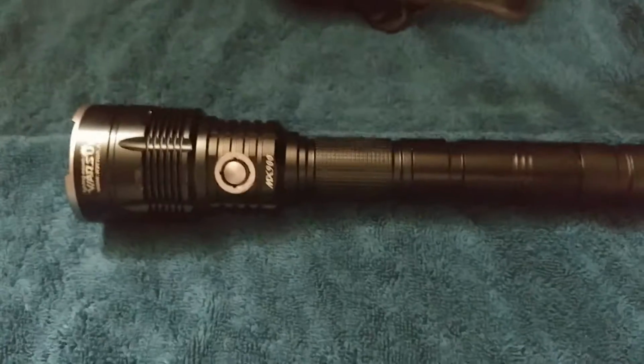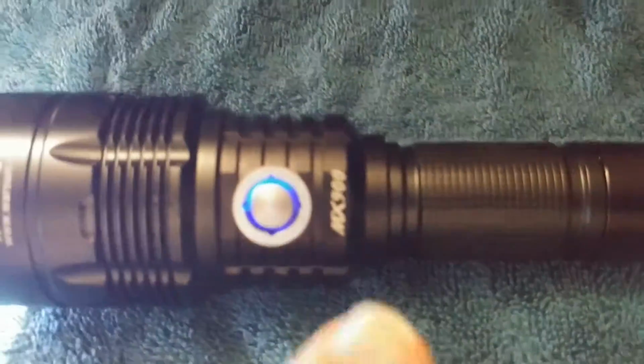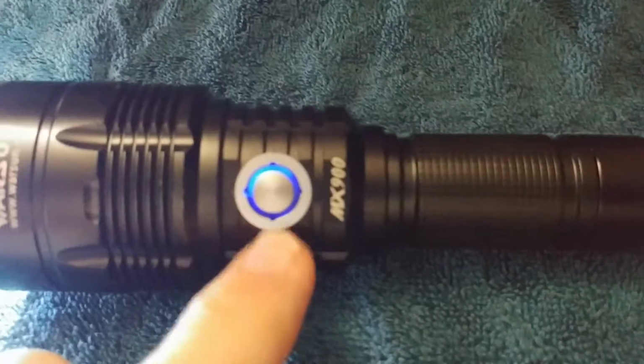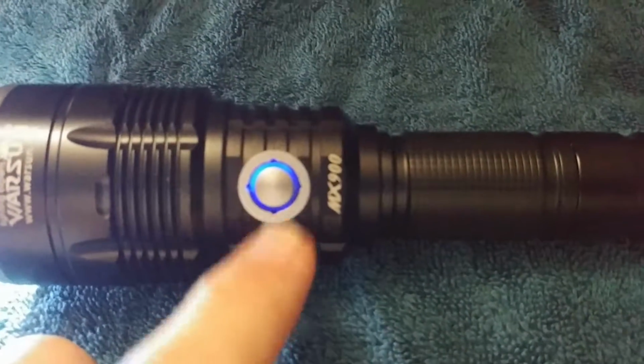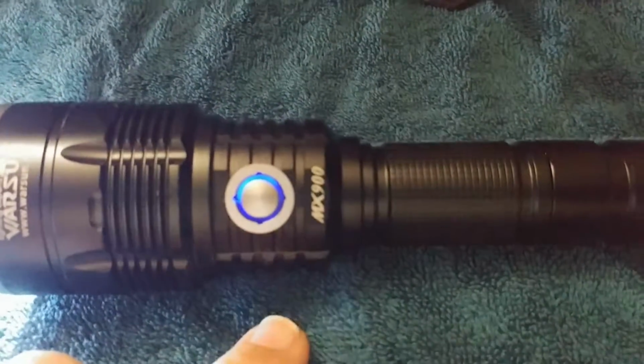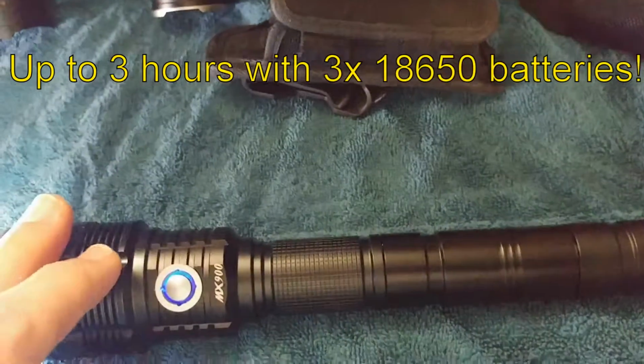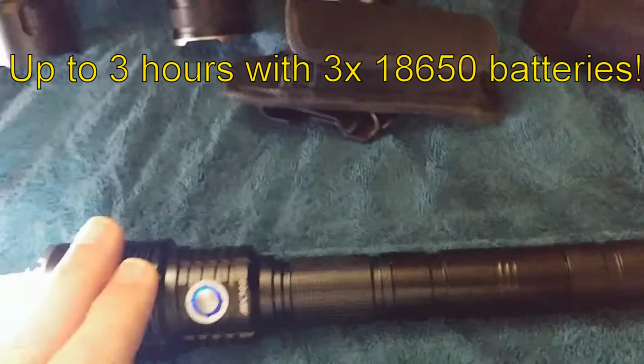So we're going to go ahead and turn this on for you, kind of give you the area here. And you can see the button does light up. This light here is also a battery indicator. So that's why I run the unprotected cells, because when this turns red, I take the batteries out and I charge them right away. Again, with these 3 configuration, I'm getting just a little over 3 hours on this, which is excellent.